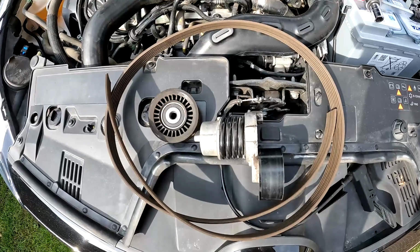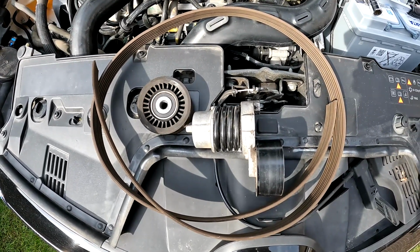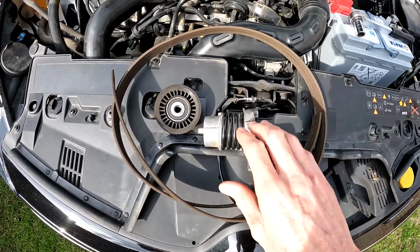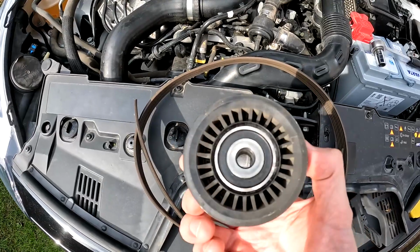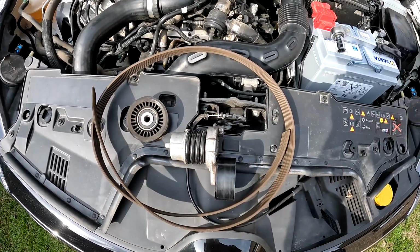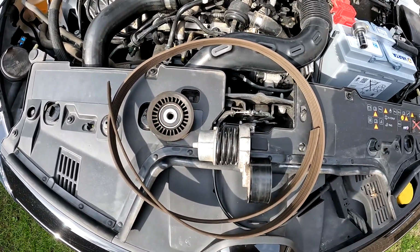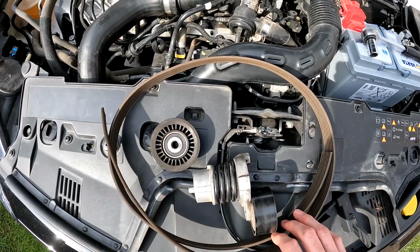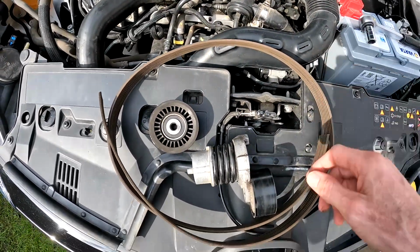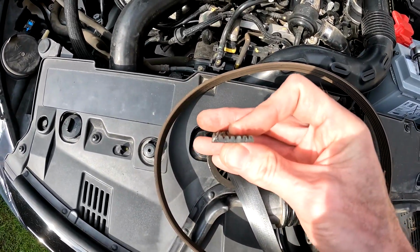Hello guys, we took the car to the Dacia dealership and they replaced the belt, the tensioner, and also this part needs to be replaced. So that's the total set. This is the first one from the factory, so genuine. They did not take the rim out, they cut it. So you can see over here that it's cut.